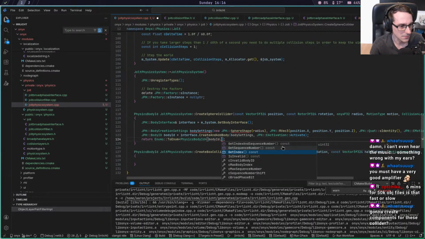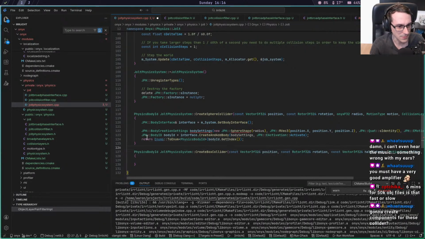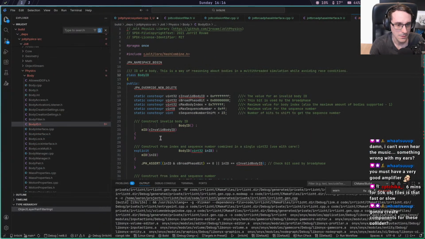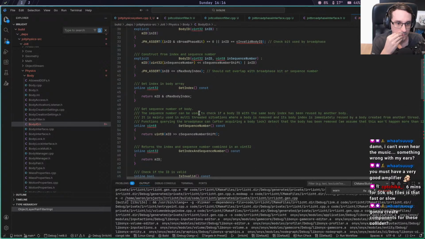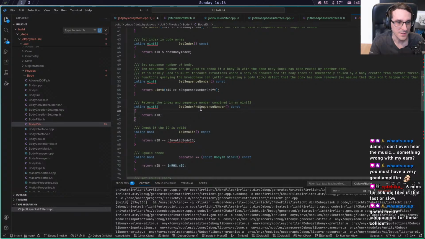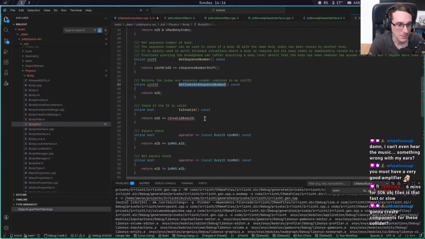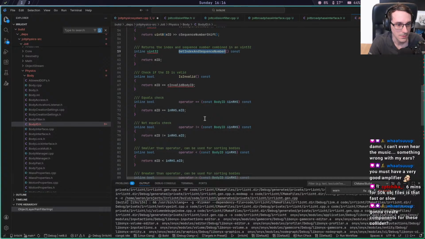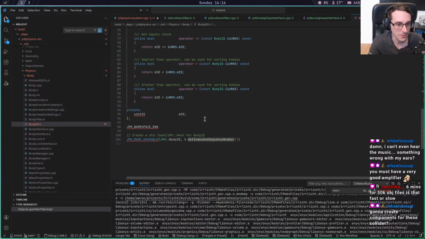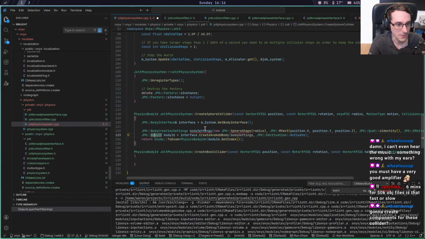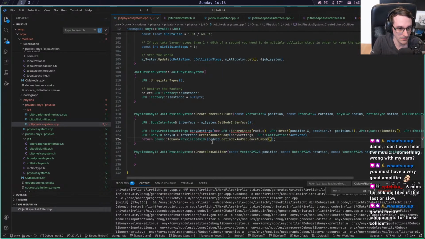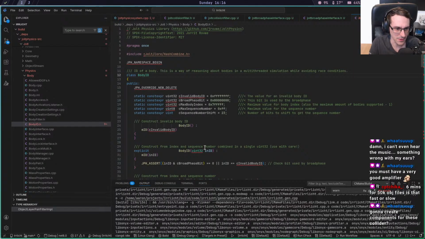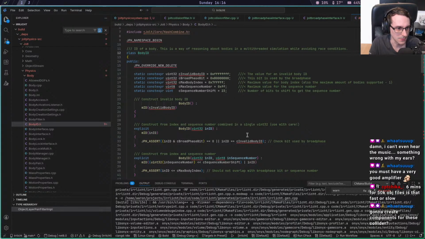Is it that? Okay, well, it's not that. Oh, it's get index and sequence number. Okay, so I need both. But I hope I can construct that again. Yeah. Cool.